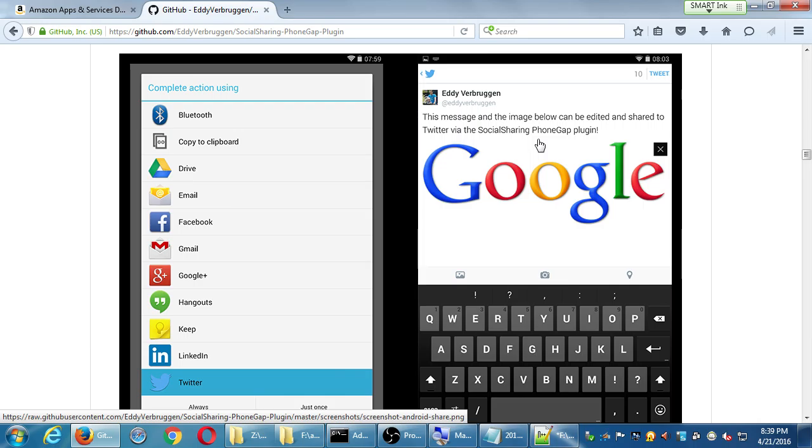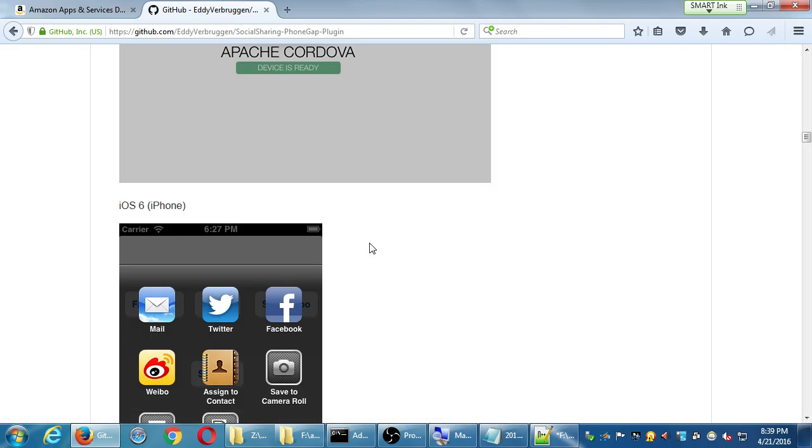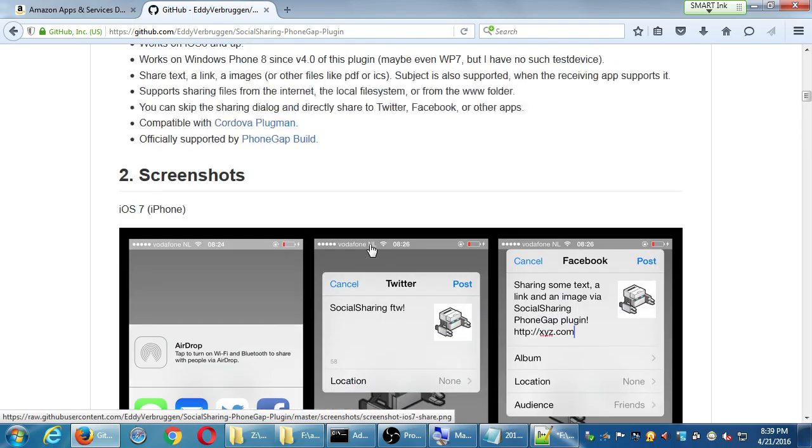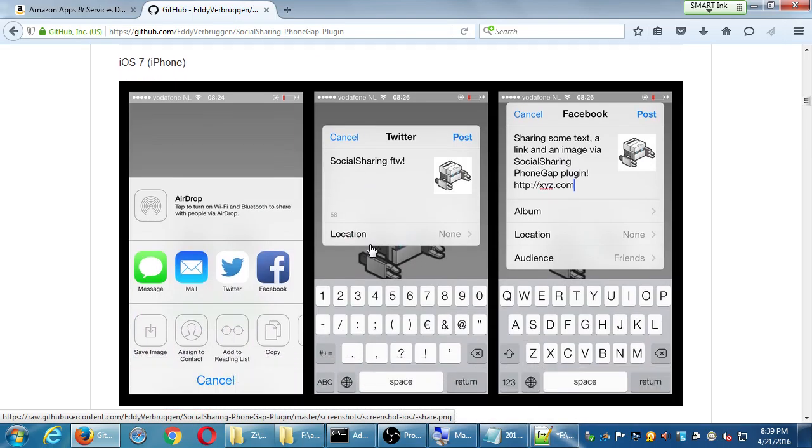Everyone's got, these things always have email. So whatever the person has, and it's going to be cross-platform to, you know, iOS. The same app is running on an iPhone. They tap the share button that we will program, and it'll say, okay, great, you want to share it via AirDrop, iMessage, Twitter, whatever. And then there, we're going to be able to send a tweet directly from our app.